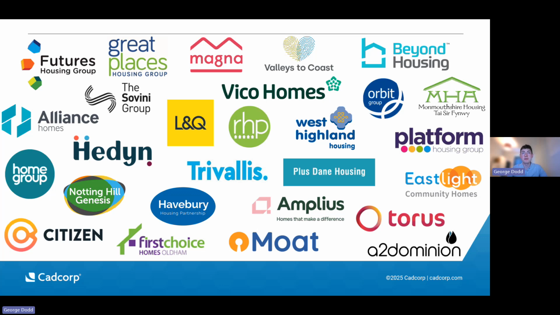As I said though, housing is still one of our main markets. We currently work with around 30 different housing associations, a selection of which you can see on your screen at the moment. Over the years, we've built up a lot of experience with these organisations. There's a real mix of customers here, some managing just a few thousand properties and others managing up to 50 to 100,000. What this really shows is that organisations of all sizes can benefit from GIS and web mapping. All organisations are obviously different, but a lot of the challenges they face are the same. And as you'll see shortly, we think a lot of these challenges can be solved by GIS.